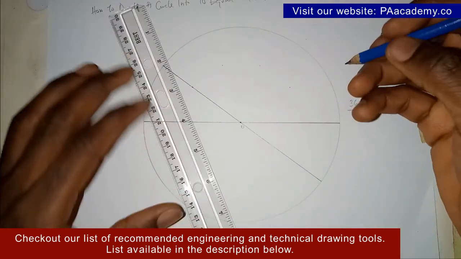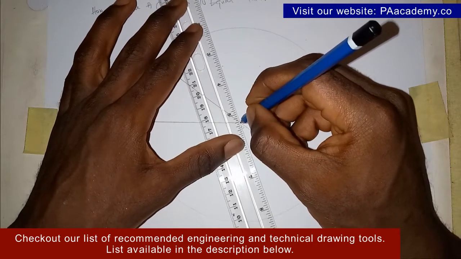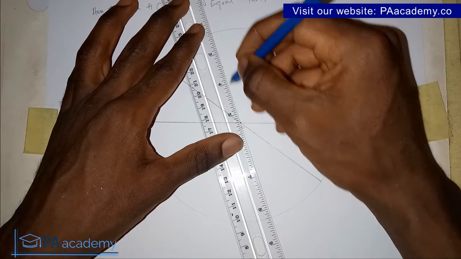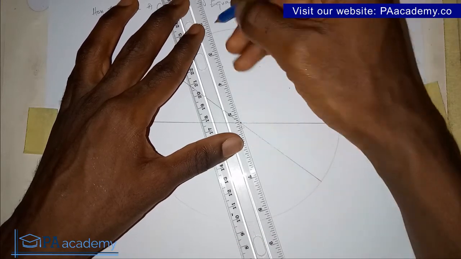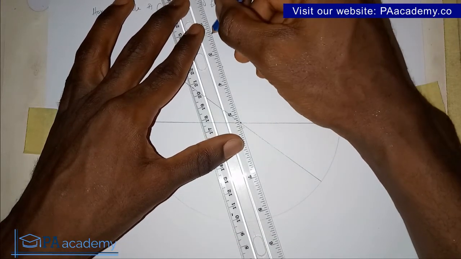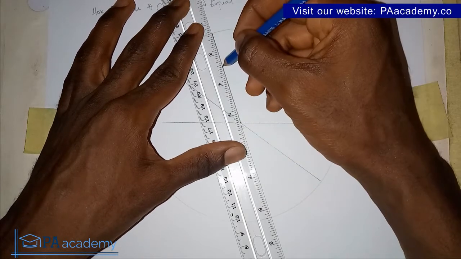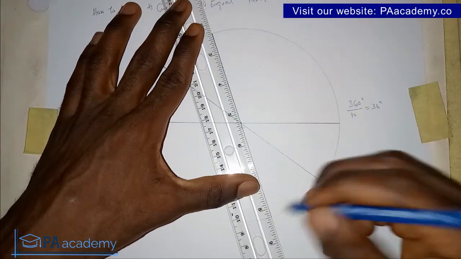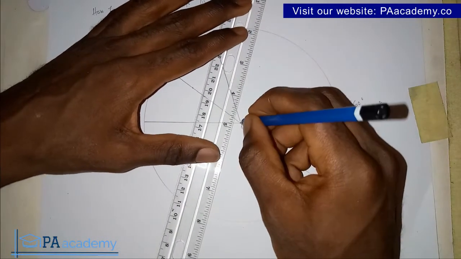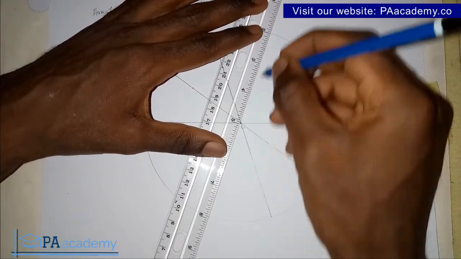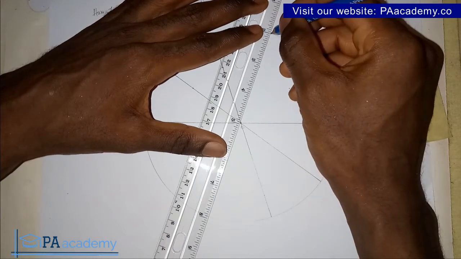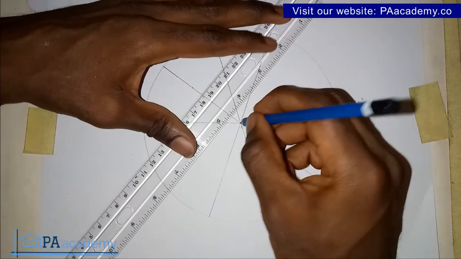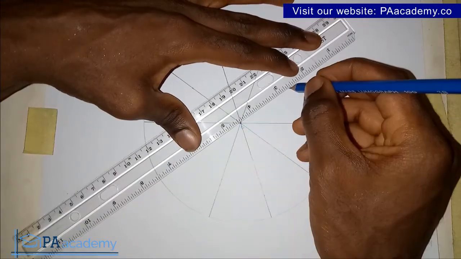We repeat the same thing here. This is the center; this is the line of the point I've just marked at 72. Make sure they are both on the same side. Then you start from the circumference of the circle, draw a line to pass through the points, through the center, to touch the other side on the circumference. That's what we're going to do for the two other points.